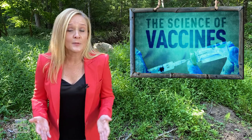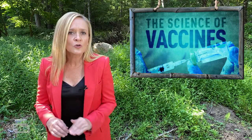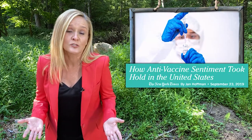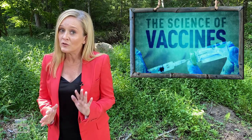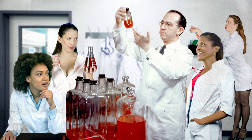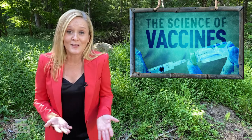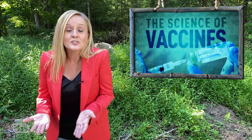A lot is riding on the rollout of the COVID-19 vaccine. In addition to fighting this pandemic, any misstep — be it in efficacy, messaging, or distribution — could embolden anti-vaxxers and erode America's already shaky public trust in vaccines. But make no mistake, we need vaccines. Most importantly, we need to trust our government to distribute a vaccine based on when it's safe and effective, not when it's most politically valuable. If Trump rushes a vaccine before it's ready, there's a chance things could get really ugly — much like Chris Kirkpatrick's hair circa 1998.